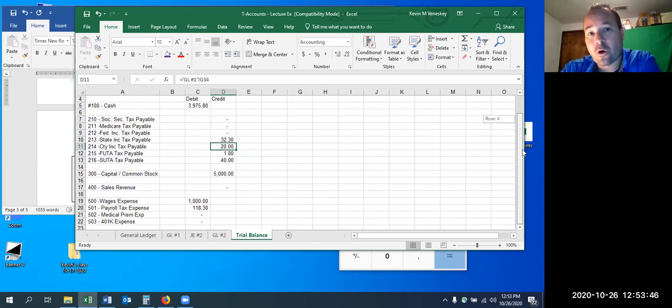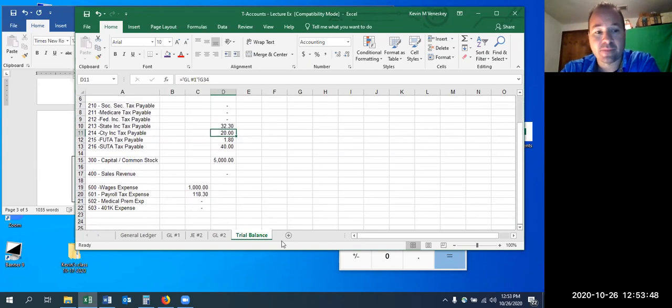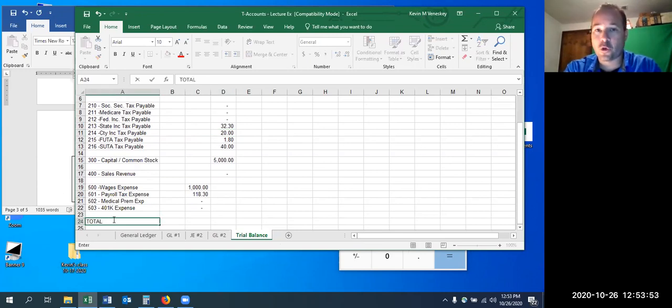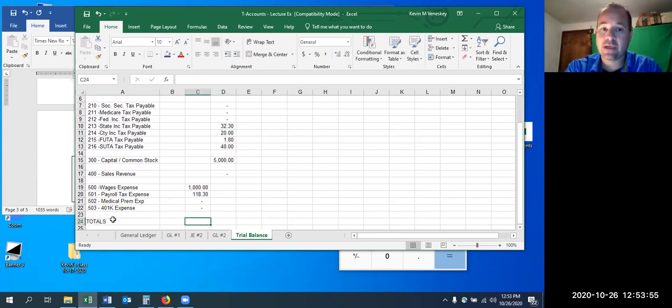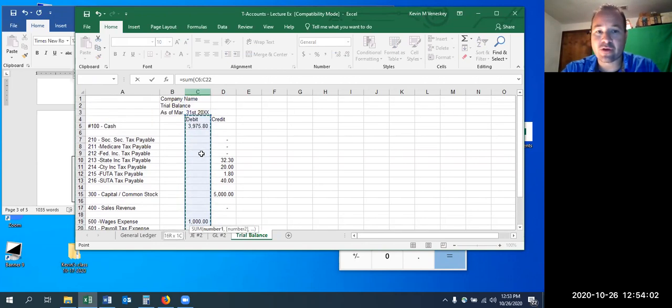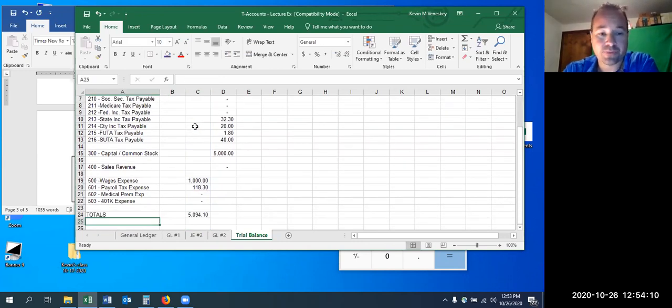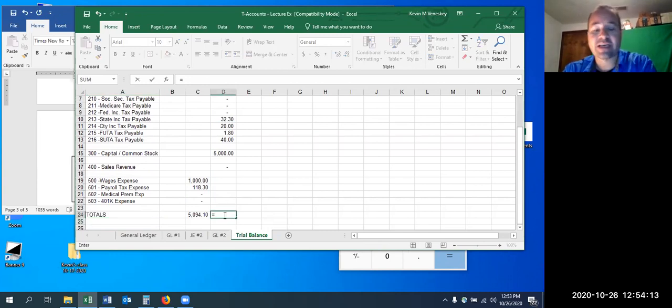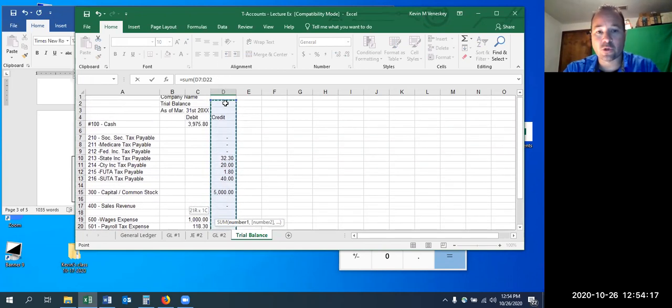The final thing that you always do on a trial balance is you come down after your final expense and then you put in your totals. And your totals better be the same on both sides. Your total debits, when you add up just your debits, you don't subtract anything, just add up your debits. So sum, and then parentheses, include all of the items up to cash. And then come over and do the same thing for the credit side. These are just the debit and credit totals.